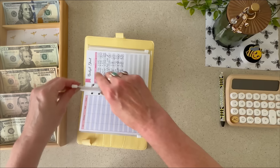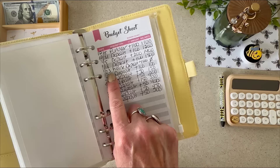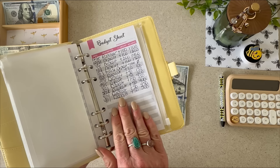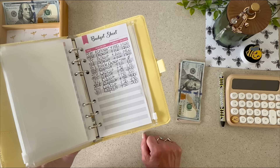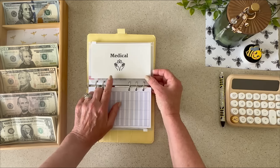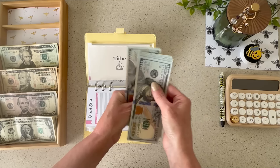I'm going to the medical envelope — it's now at $500 even. Back in January I had $1,115 saved up for my dentist. I just got two implants done and owed him money, but that money ended up going for the deposit on this house. I just got the first bill from my dentist in California, and I want to send him this $500 payment. So I'm taking this out and will start building it back up. Tithe gets $200 as always, and is now up to $600.